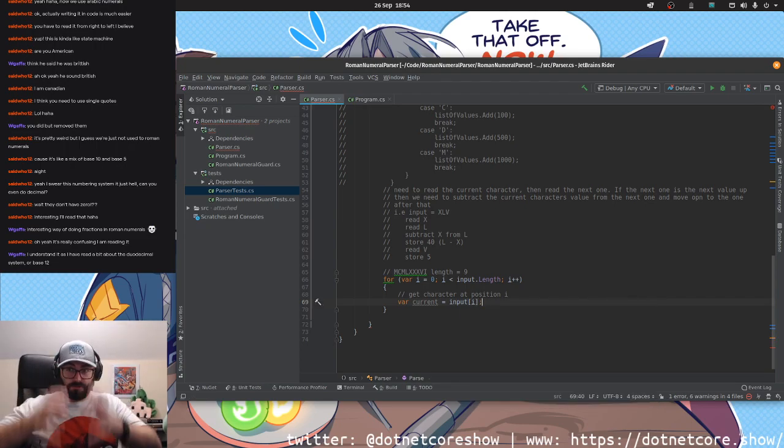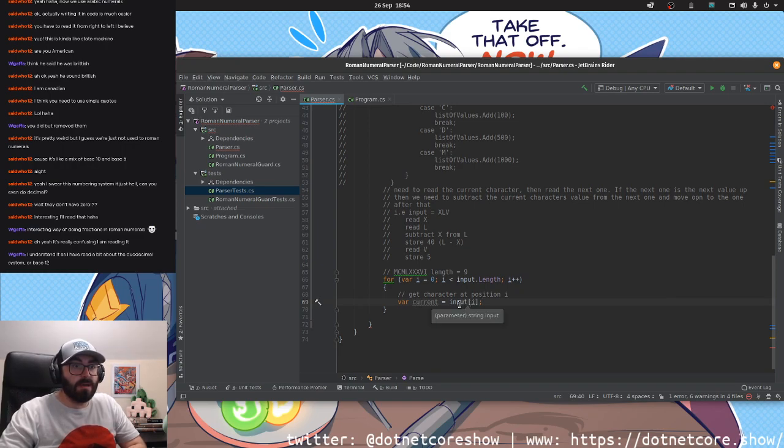Remember, a string in C# is similar to, but not the same as, a character array. So this says go get me the string input, and then find me the thing at position i, which is a character, right? So in this instance, the first time around, this is going to be M, right?